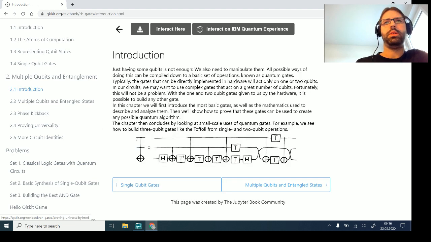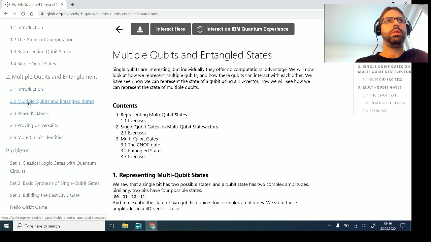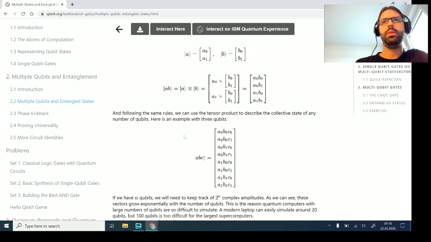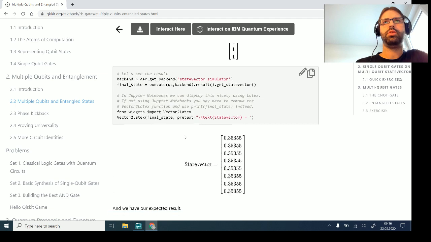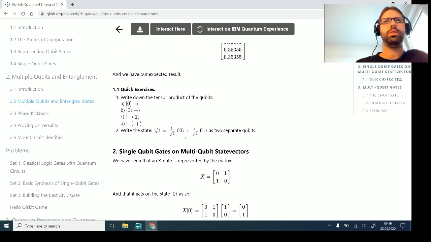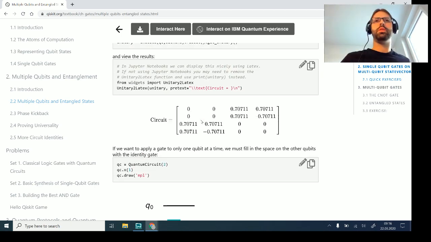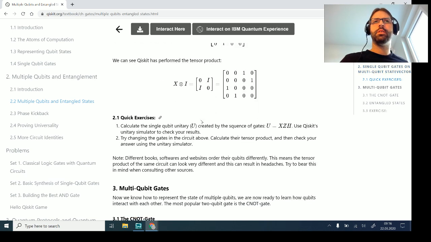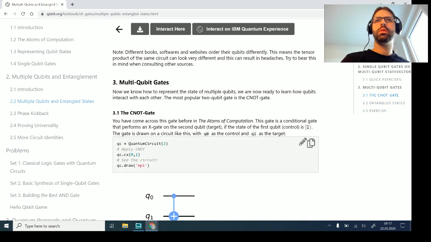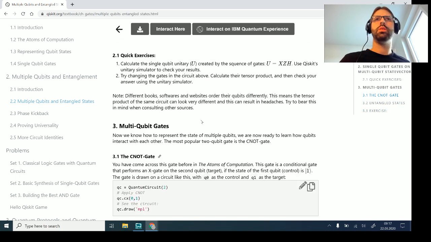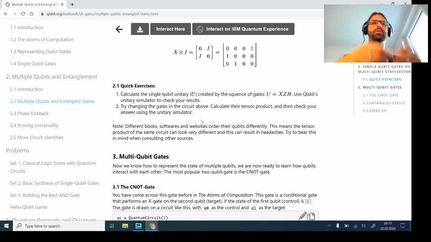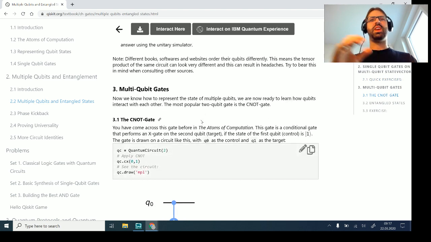Multiple qubits and entanglement. I think this has been quick exercises. I think some of these exercises are extra. They were not here before, which is good actually. I think exercises definitely help. Exercises do help, but it depends on the exercise, honestly. If you're mixing exercises like, hey, prove this or prove that, with something that's a bit more practical, it's again a question of the audience, right?